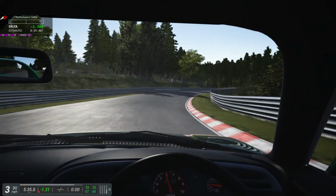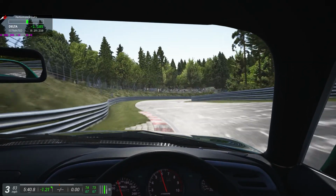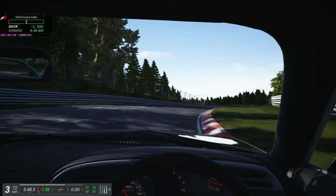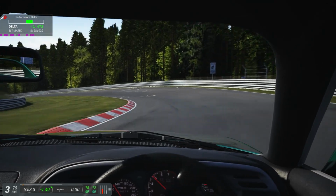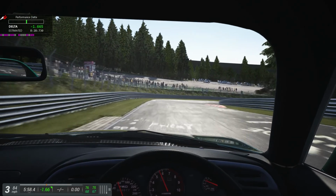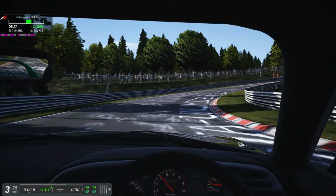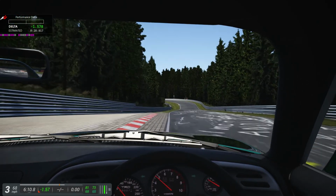And I'll just hold third through all of this, I think. There we go. I think third does work. Touch that bit, slam on the brakes there, turn in, because this is always a part that I'm starting to, I will give Gran Turismo some credit, starting to get better at this section, particularly that corner just gone, because of Gran Turismo and the amount I had to do it in a license test.